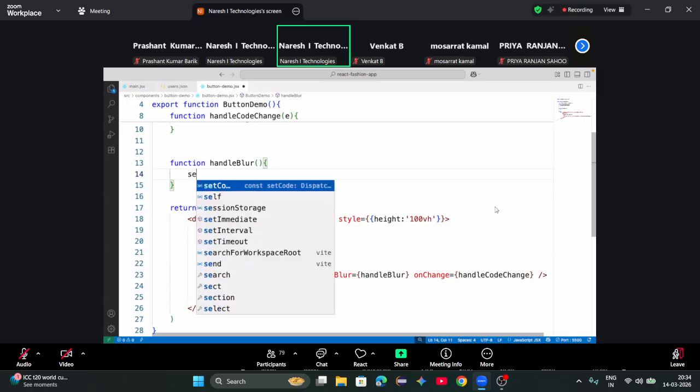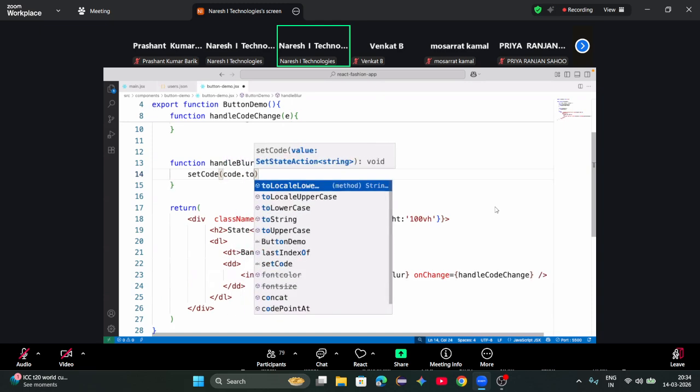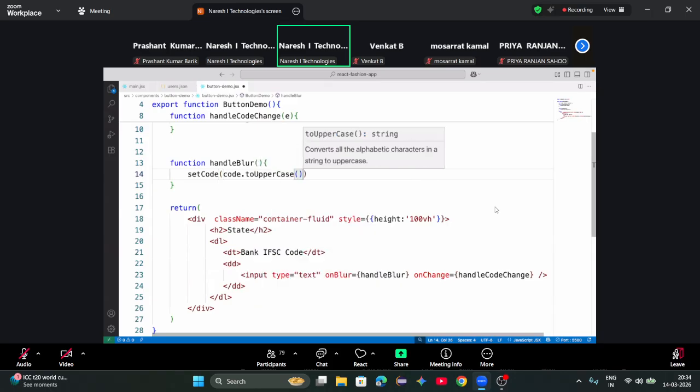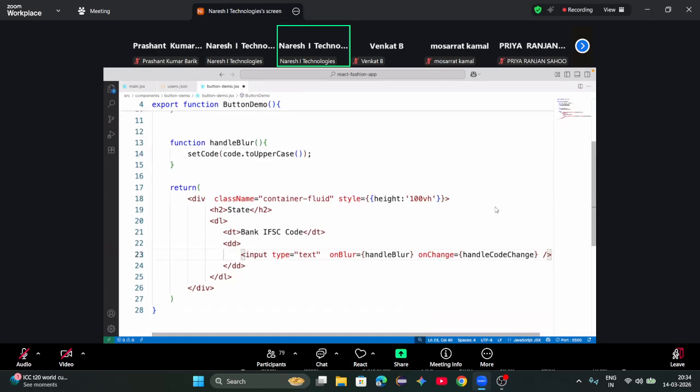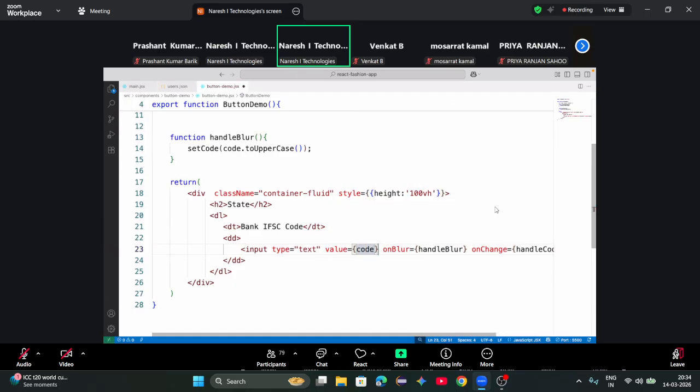That means we need to set the code again: we collect the code, convert it to uppercase, and set it. And where to display that code? Inside the text box as a value.